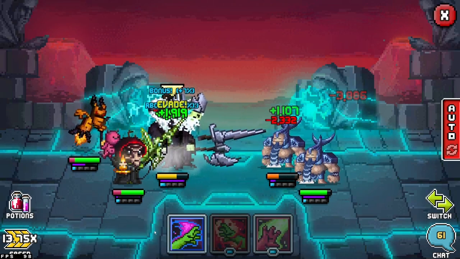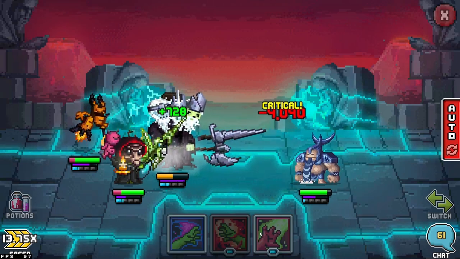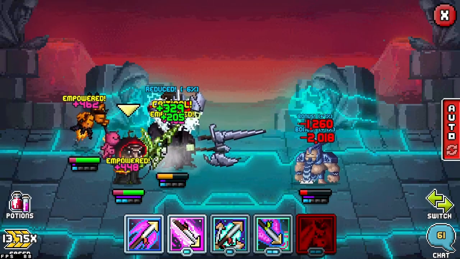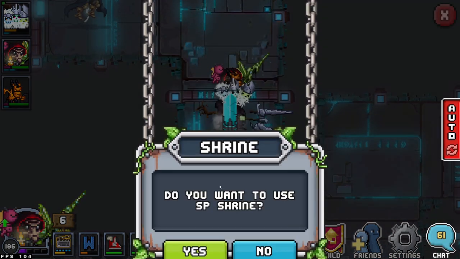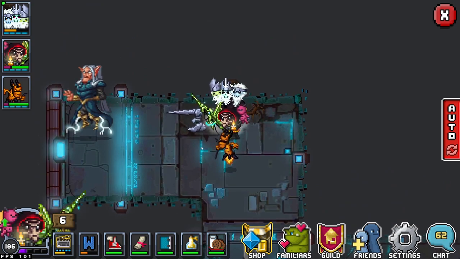Okay. We could do this. We could do this with the Waterbeard, guys. Drain. Heal. Closest. Dude, Ularius, I don't know if you know this, but you have to stay alive. That is your job. SP Shrine. Yes. Okay. I can do this. Let's go ahead and try this.